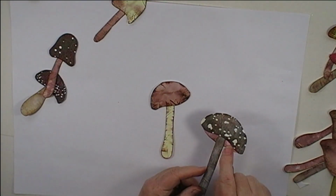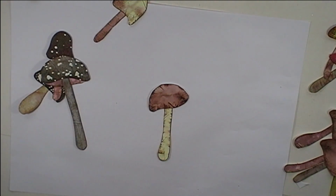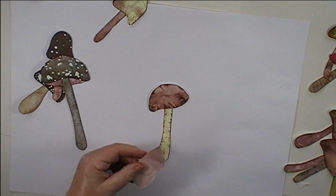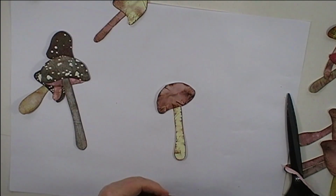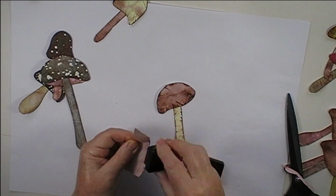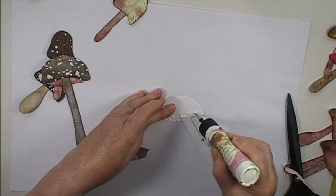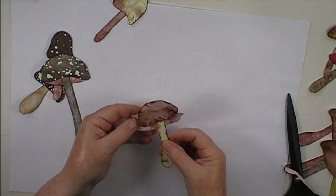Now you see on this one I've actually got like an underskirt which looks like the back of the mushroom. That's easy enough to do by getting another piece of different colour. What have we got? I might just use this piece where it's not got much colour on it, and I just cut it again with a wave. Give it a little bit of edge definition, and then stick it on the back. Just lost the lid off my glue. Like so.